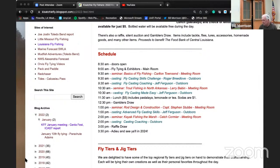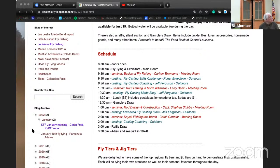One thing that you need to know is that the city of Pineville lets us use Keys Park Center for free, but on the condition that we make a donation to a charity. What we've been doing is donating to the food bank. Last year, I think we donated $1,000, right, Rich? Right, roughly half of what we're making. Possibly a little more.